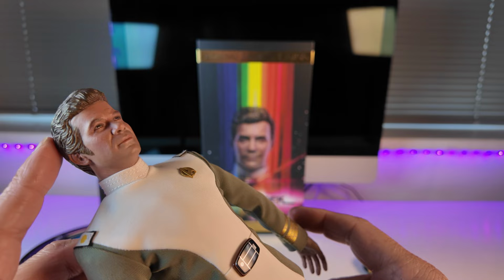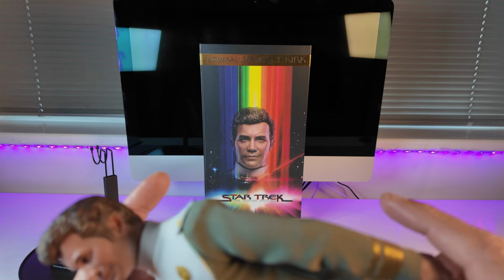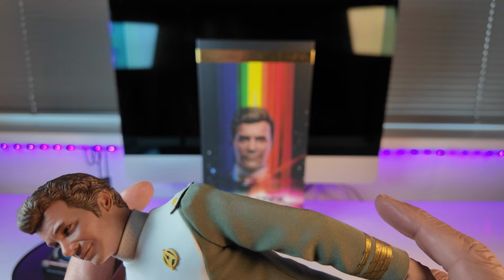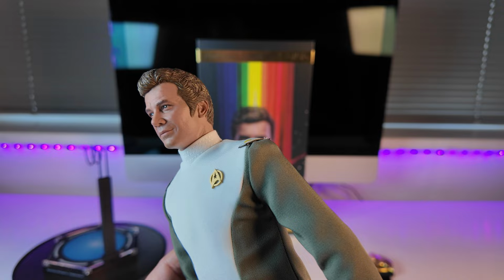If the camera is getting this in this light, there are some gold, almost blondy touches in there that catch the light, which is absolutely screen accurate. It wasn't a matte brown, so to speak, but yeah, you've got waves in there. Very, very well sculpted. Just an excellent head sculpt overall. It really, really is. And there's a likeness of Bill Shatner in the '79 movie. I can't fault it.